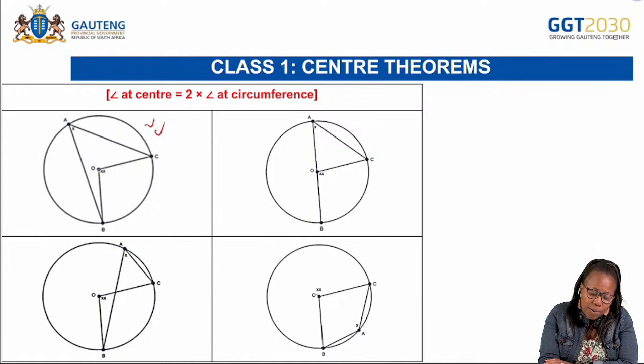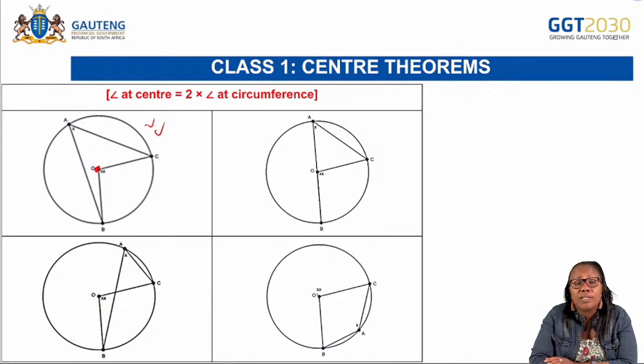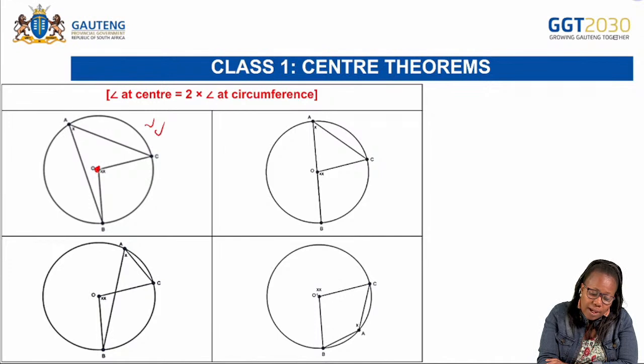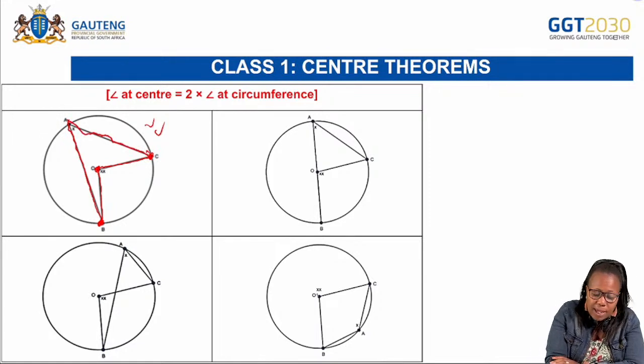And then now we have a center. That is why we call this the center theorem. And this will be our angle at the center. So we track lines that come from that center point. There we have the line OC and the line OB. And then these lines must now go and touch the circumference. And then from the circumference point, you must be able to trace the angle at the circumference now. Starting from those circumference points, can you see that we have line AB and line AC there? And then now they give us an angle at the circumference.